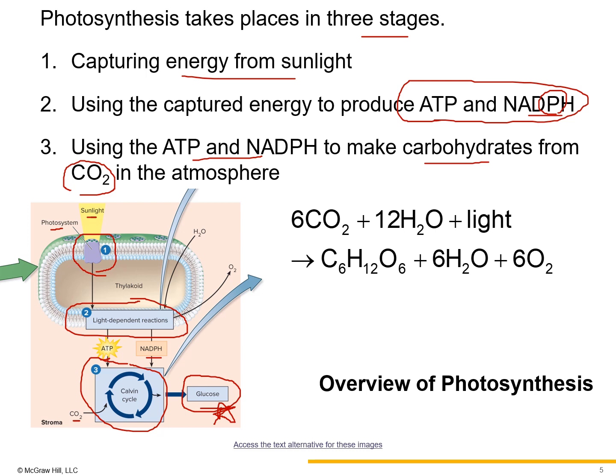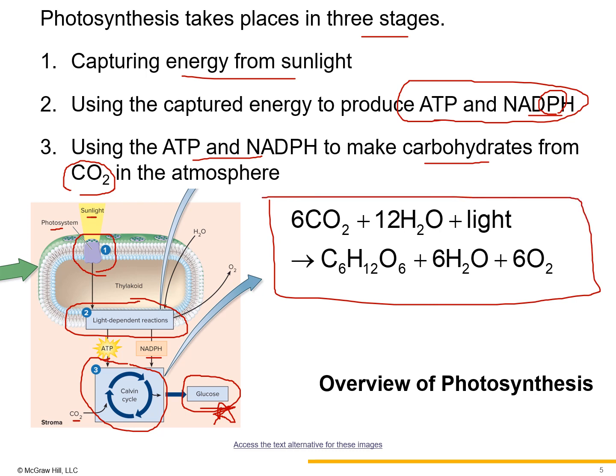So the reaction for photosynthesis can be summarized here. At the top, these are our reactants. We need carbon dioxide, we need water, we'll talk about why, and of course we need light in order for that to happen. So that's on the left of this arrow here. Just a little chemistry, everything on the left, that's what we need to get started. In this case, it's on the top.